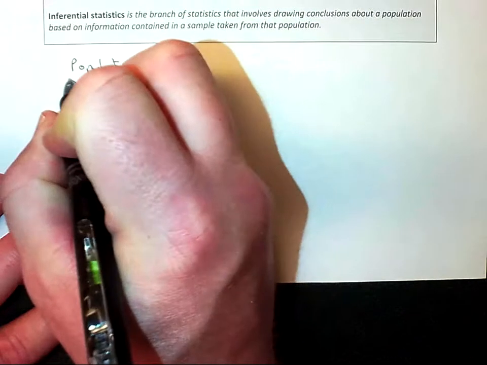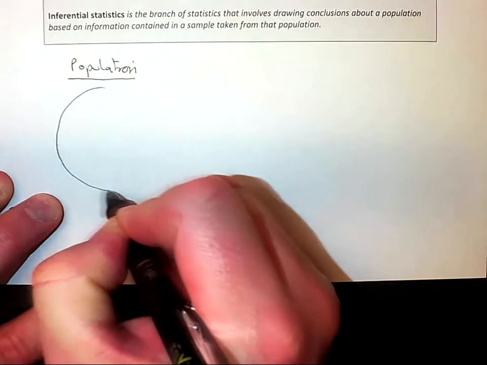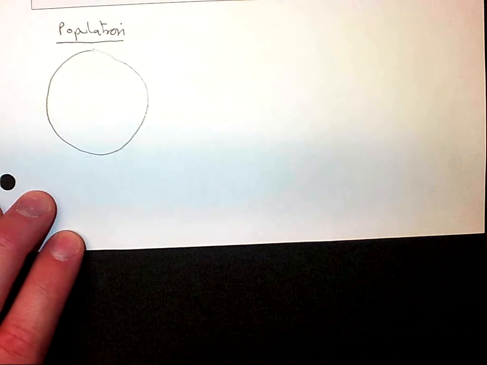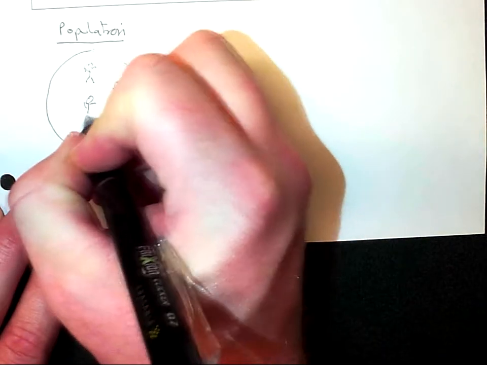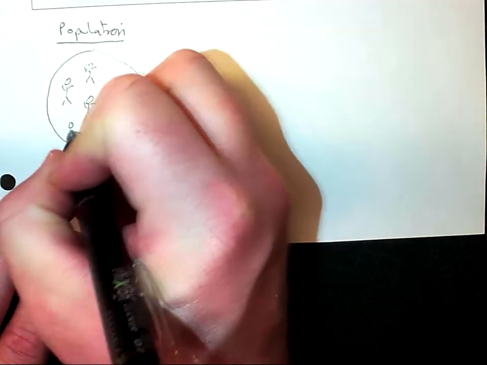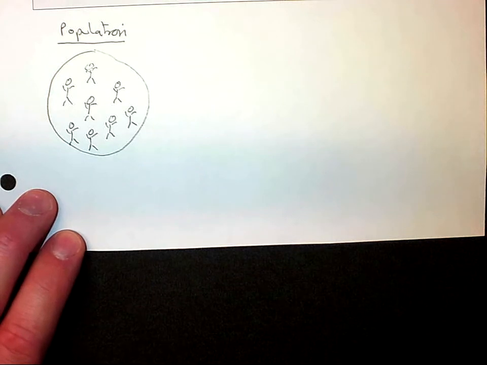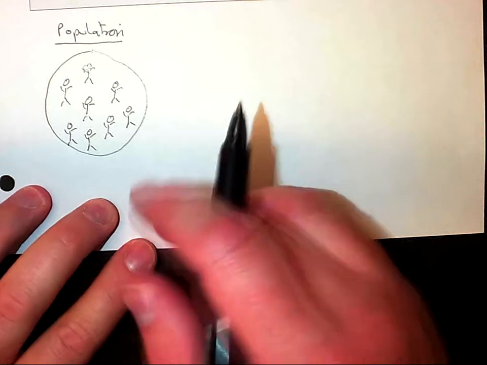We're always going to start off our discussion with some kind of population. And as we said, this population has to contain everything that we're interested in. If we go back to the analogy of all students at UNCC, then here in this awesome visual, we have all students at UNCC. And I'm just going to assume here that, I don't know how many people I drew so far, but here we have all students at UNCC, right? My Picasso-like depiction of what all students at UNCC would look like.